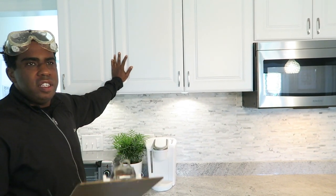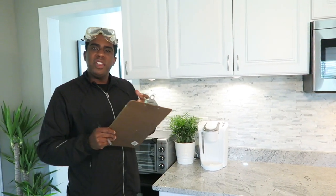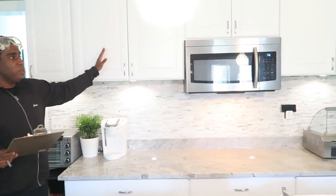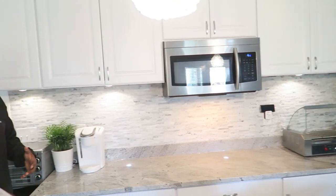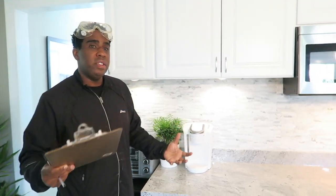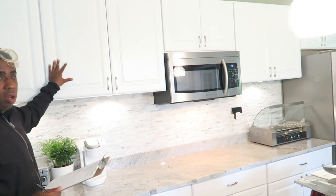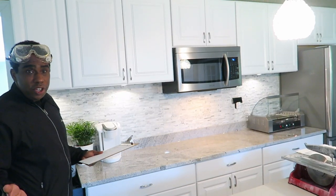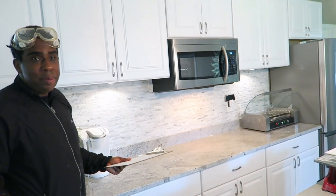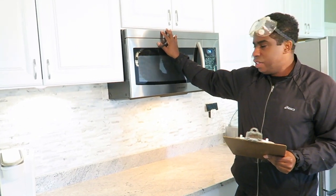The cabinets are a steal. When we say steal that doesn't mean free — these are roughly $200 a cabinet on average — but when you look at what custom cabinets cost and what you'd pay for installation, the fact that we bought these from Home Depot already assembled and installed them ourselves makes them a steal. With cabinets you are going to spend some money, but the DIY labor savings are significant.